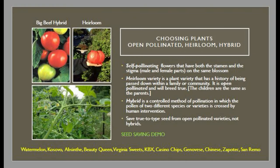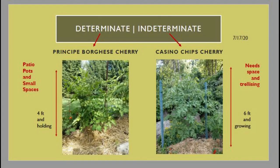So another aspect of tomato plants is determinate versus indeterminate, and you'll see this in your seed catalogs. So an example of a determinate plant, so I'm showing you Principe Borghese cherry, and this cherry is one that I put on my dehydrator because it's a perfect cherry and it's wonderful as a dried or sun-dried tomato. And then I use these all winter long. So it's determinate. So this plant never gets above 4 feet. So right now it's 4 feet and holding in my garden. So it's great for patio and pots in small spaces, because it doesn't get very big.